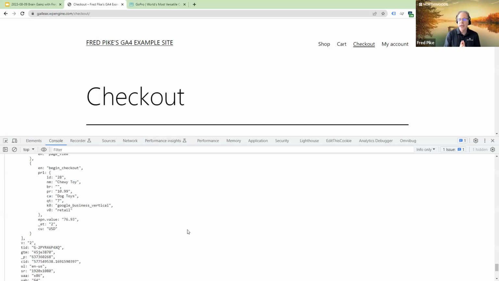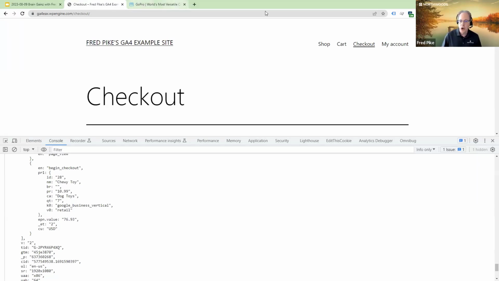Now let's look at another tool which will give us a slightly cleaner view of that same information. So I really like the Data Layer Inspector Plus. It puts everything there in the console, but the GA debug tool from David Vallejo gives us an even prettier look at that same data.